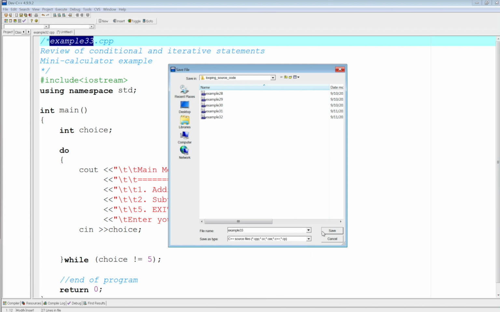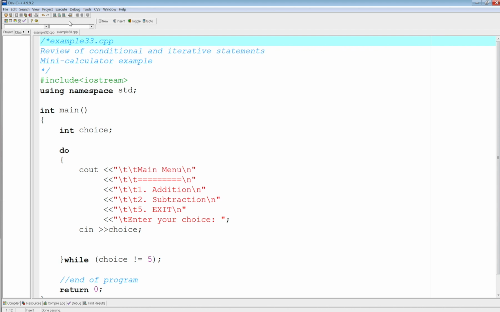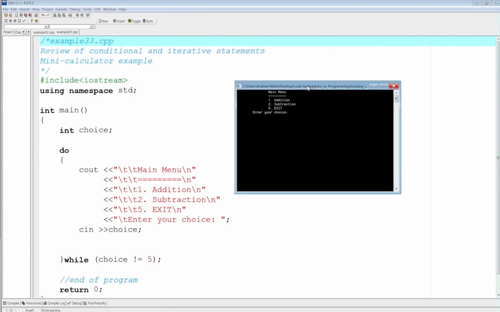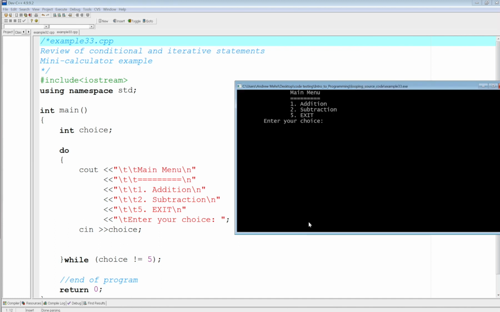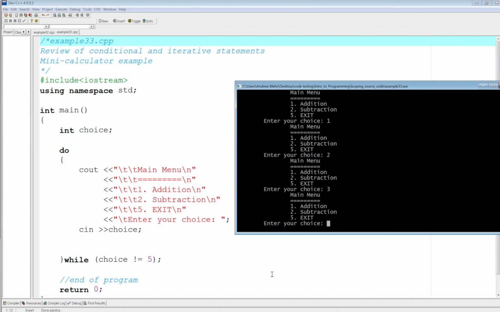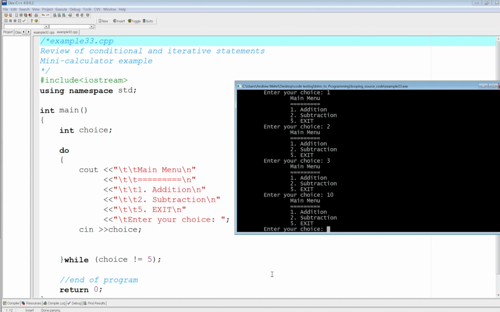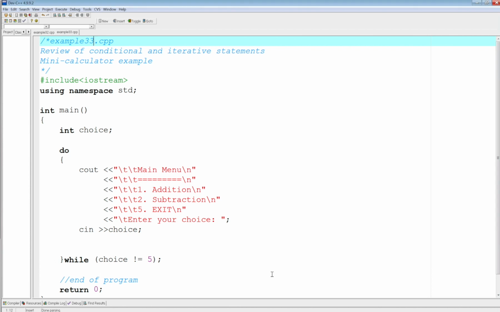We could test it right away to see if the actual menu works. So compile and run. And sure enough, the menu appears. So let me just make this a little bigger. And let's put it at 28. It's pretty good. There you go. So if I pick 1, what's going to happen is I'm back to the operation of the menu displaying. If I pick 2, then I get that. If I pick 3, any number other than 5, then I will get that. If I pick 10, that will be there. If I pick 5, however, that will kick me out of the loop. Okay? So 5 kicked me out.